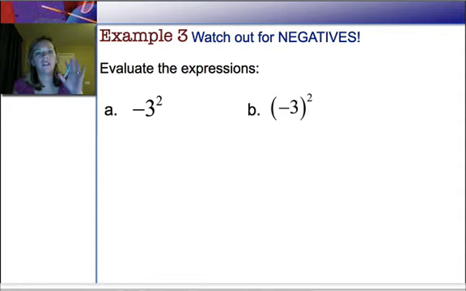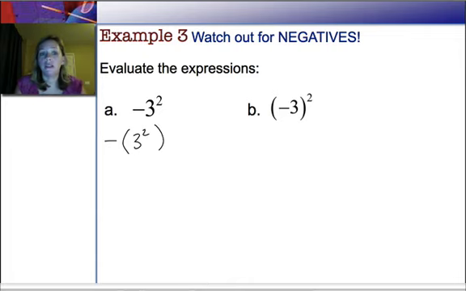some funky things with our exponential expressions. In this first example here, we have negative 3 squared. Now, because that negative is not inside parentheses like we see in the second example, we're actually really finding negative 3 squared. That's what this expression really means. It means evaluate the 3 squared first and then make it negative. So really this would be negative 3 times 3, which is 9. And my final answer would be negative 9.